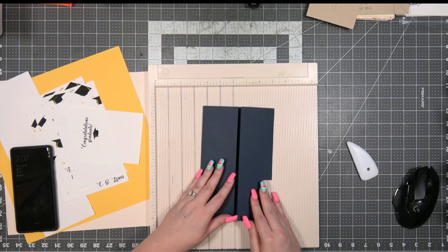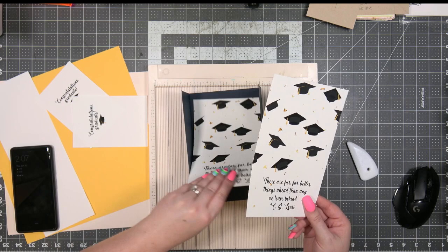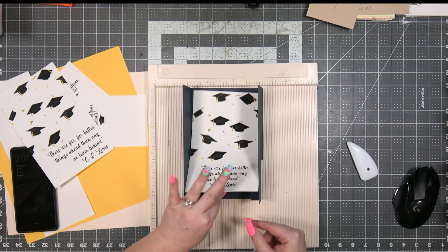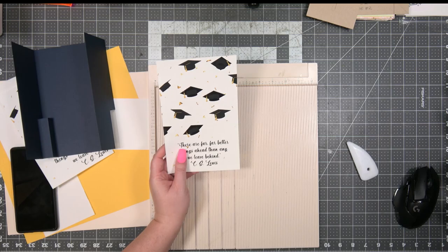All right. And then I think we're going to have to use this one, because we're going to have to cut notches for this. So this is an 1/8 of an inch shorter all the way around. So instead of cutting at 3 inches, we're going to cut at 2 7/8. We want to lose 1/8 of an inch off the bottom.